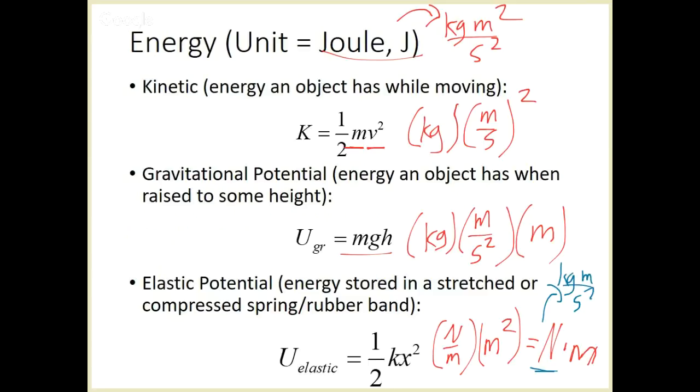By the way, that whole equivalence of newtons times meters, that's why I can say that my work, which is force times distance times cosine theta, is also equal to a change in energy. There's my newton times meters. My change in energy is joules. The only way that equation can work is if the units are exactly the same, and by golly, they're exactly the same. How wonderful.